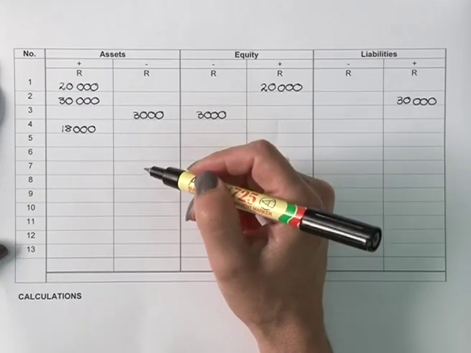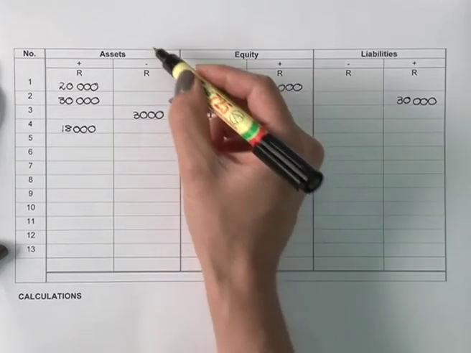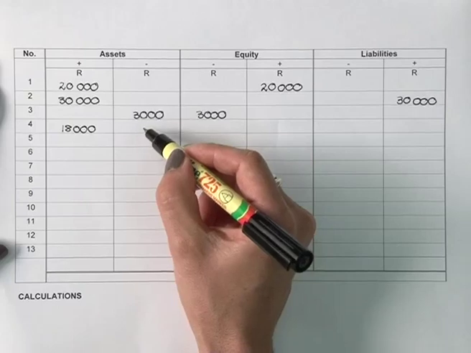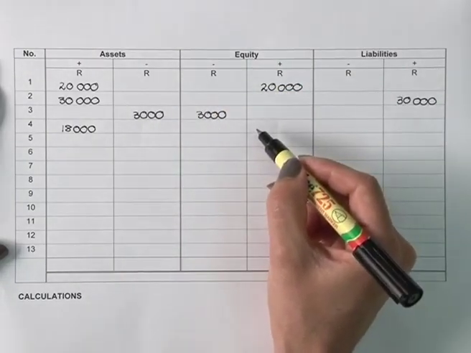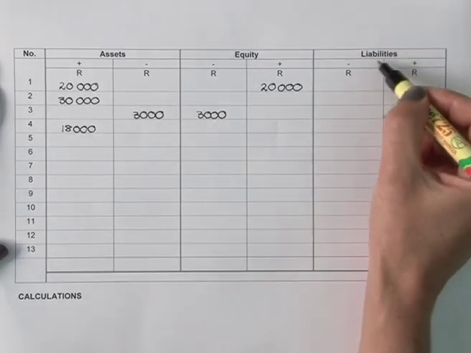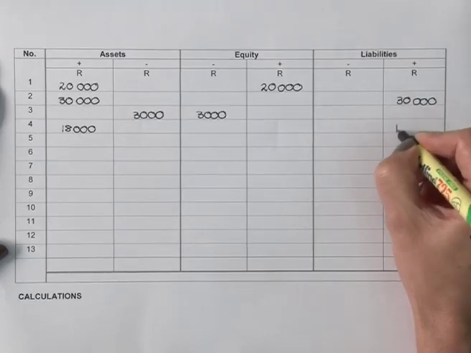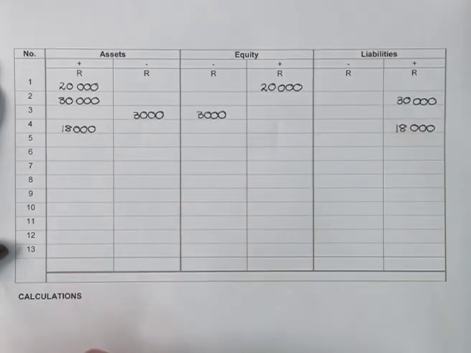Now we didn't pay for it, but we will be paying it in monthly installments. So it cannot be a decrease in my funds because I have not paid yet. It has nothing to do with the owner at this stage. So we're going to have to go to liabilities. Do we owe this third party more or less? And we increase our liability with 18,000 Rand. Wonderful. We're at number 5 already.